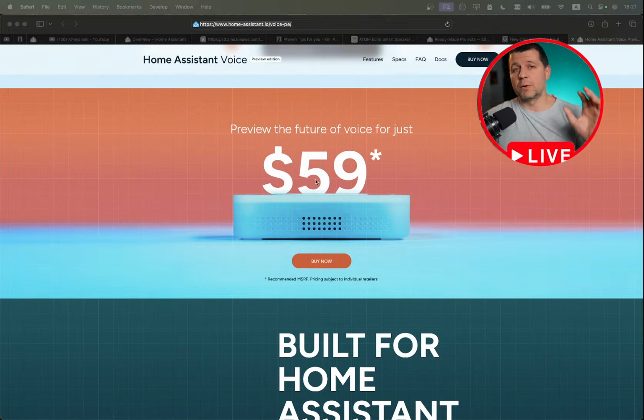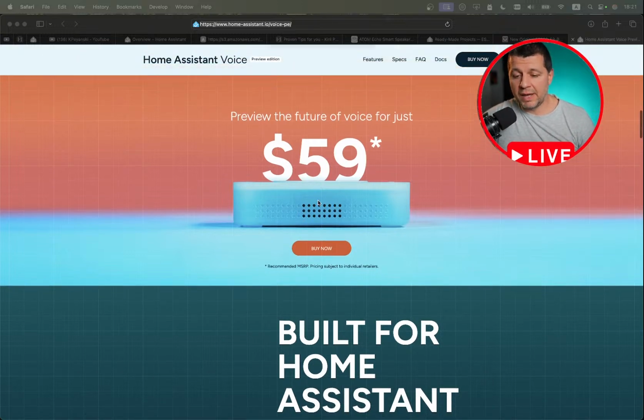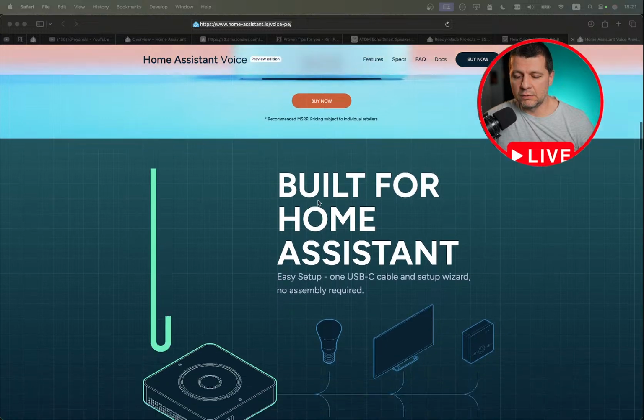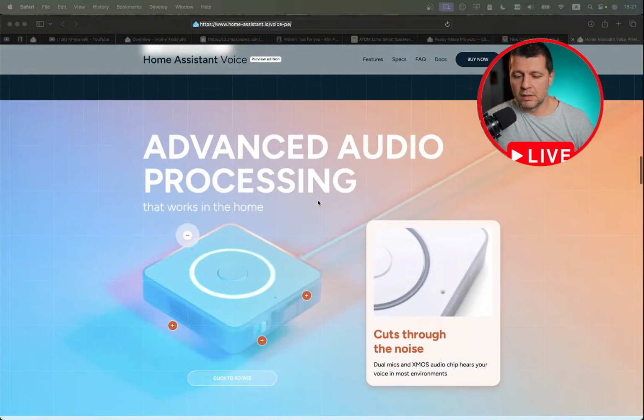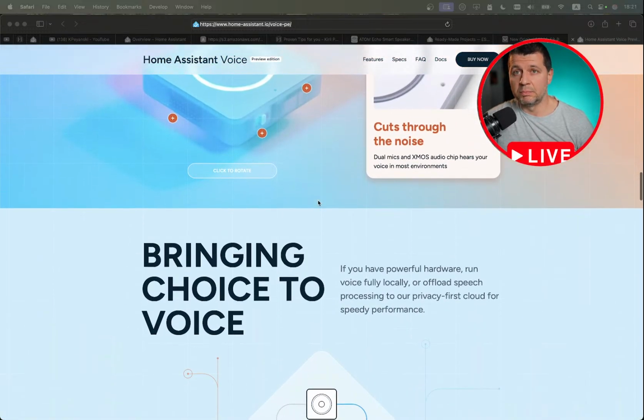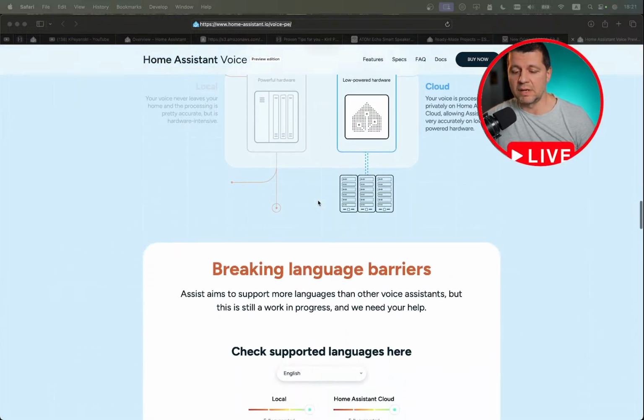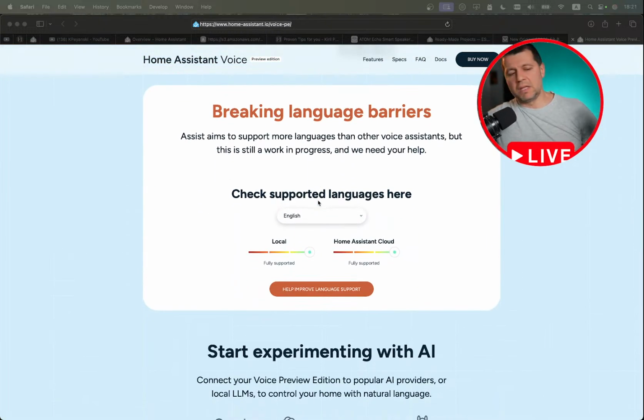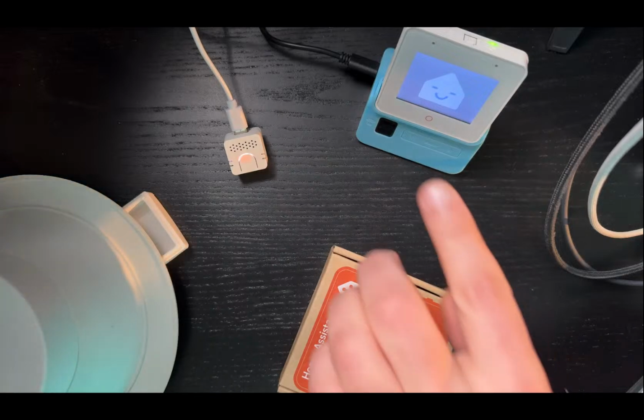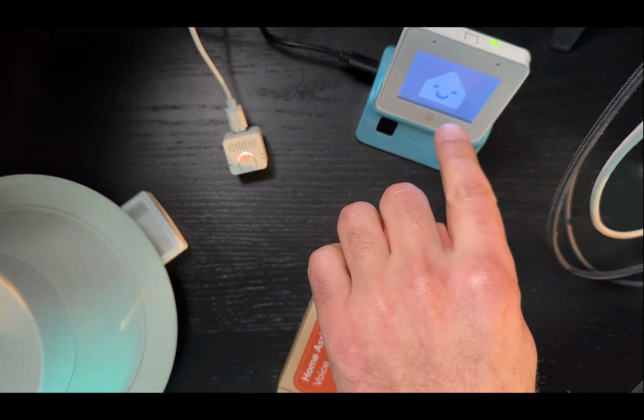So it is more expensive than the M5 Atom Echo device, but it is a lot cheaper, actually $20 cheaper than the ESP32 S3 box device. It does not have a display like the ESP32 device, but I believe it is better optimized for voice and for Home Assistant, because that device is a universal soldier.